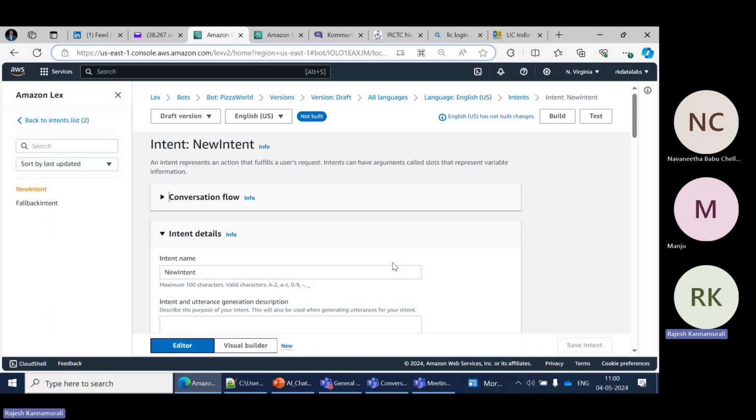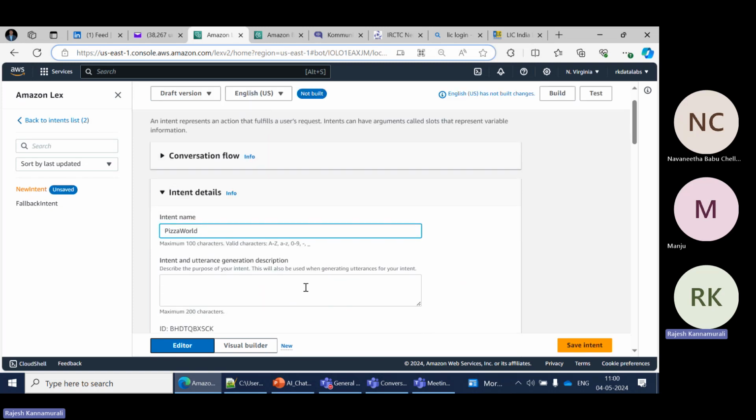Okay, now step number one, we have created a bot successfully, inheriting the language English, and we don't want to assist with voice. Now step number two, we have to create one intent. So I'm just simply giving the name called intent. Intent is nothing but, let's say you talk with the bot, right? Obviously you make an interaction or conversation, and you complete the action, that we call an intent.